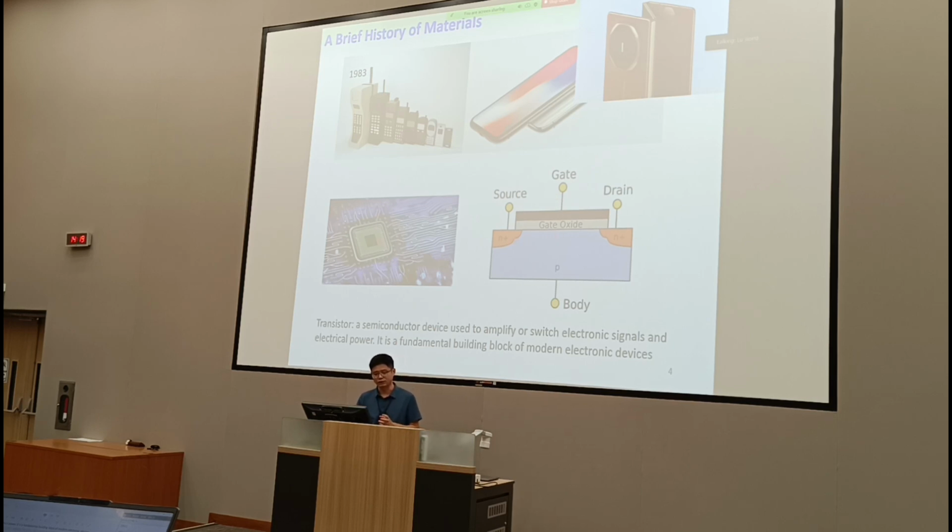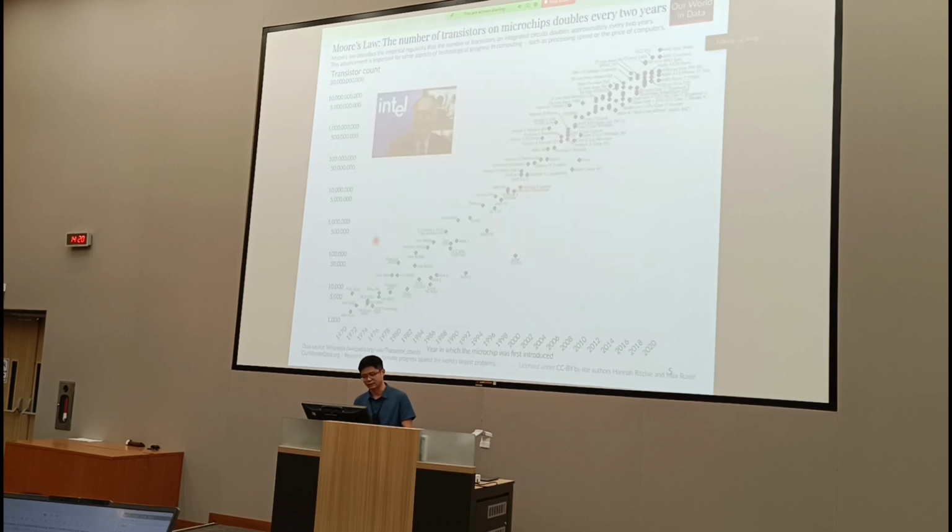So how many transistors are actually packed in the processor in your handphone in such a fingernail size? Billions, millions? It's tens of billions. You can imagine how small each transistor has to be made. You have heard about the 3 nanometer technology. That is state-of-the-art technology to make the transistor smaller, so that you can pack more transistors on your computer chips and handphone chips.